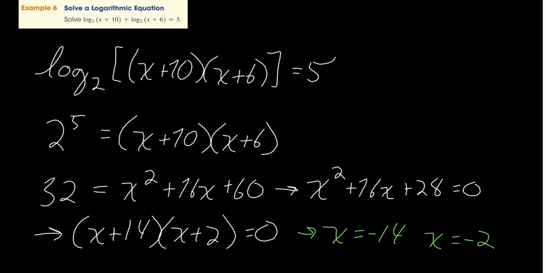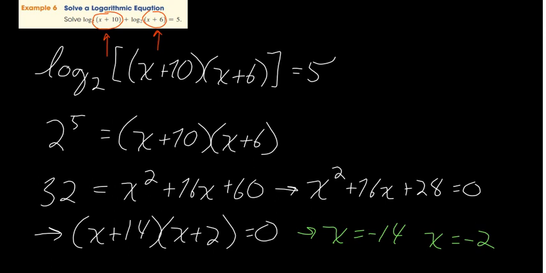Okay. Well, if we look here at our arguments. In the first one, it appears that my x needs to be greater than or equal to 10. Well, not greater than or equal to 10. It must be greater than negative 10. And this one must be greater than negative 6, right?